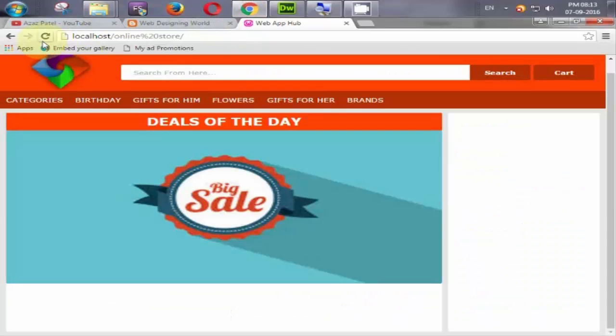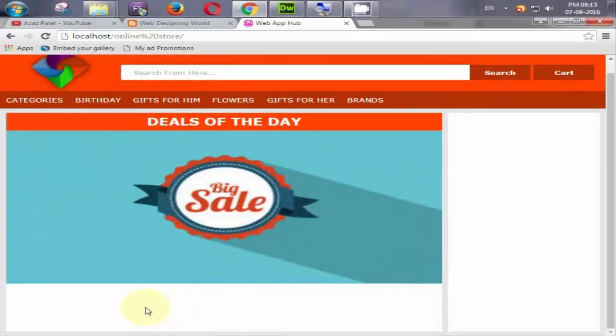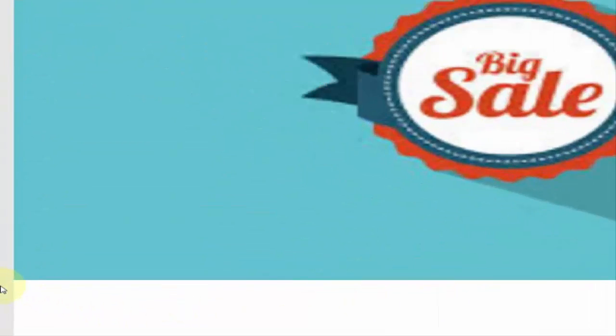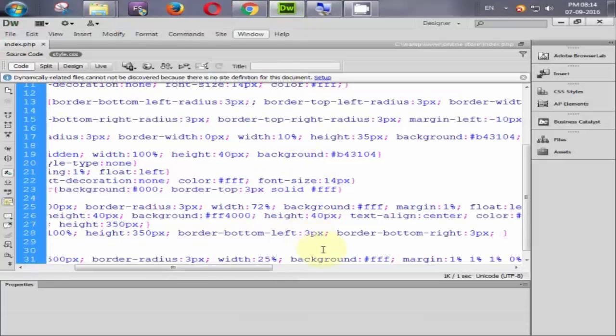Okay, let's take a look. Now it is fixed. Look here, our border is not rounded perfectly, so let's check.